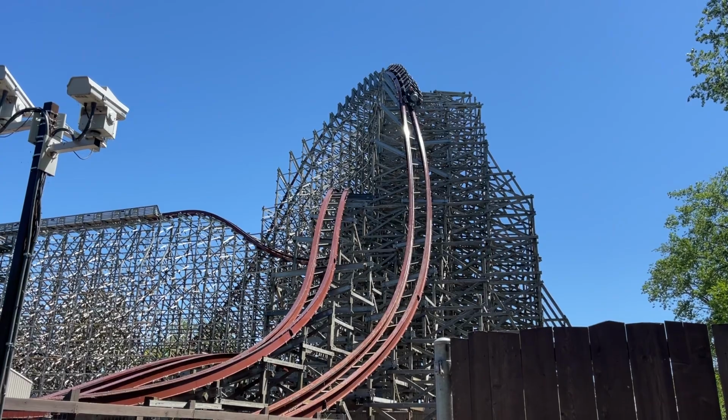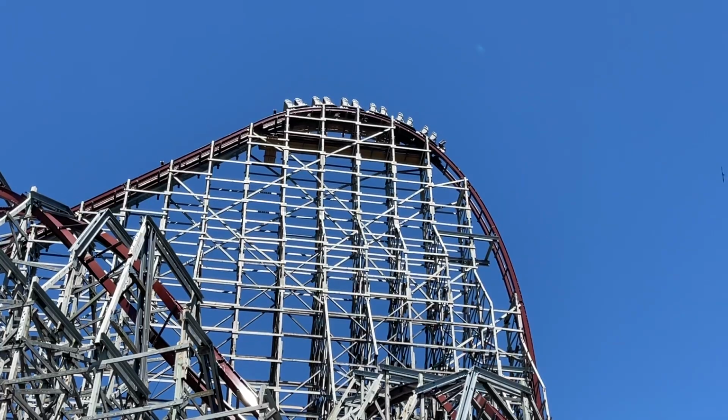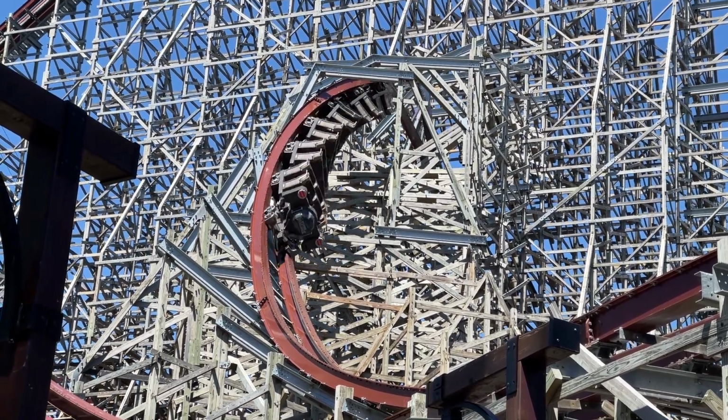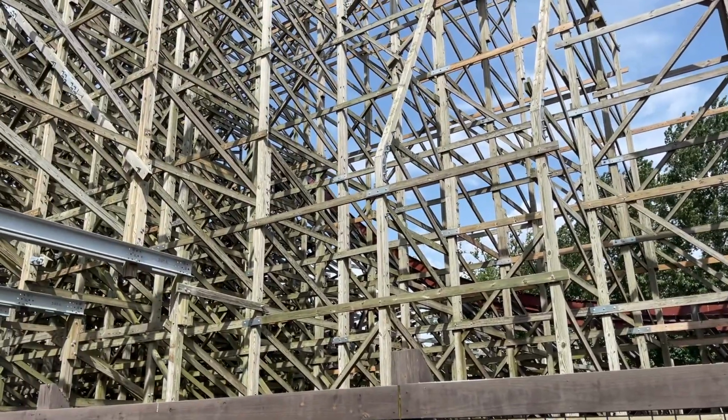However, my biggest problem with this ride is variety. Yes, the airtime is incredible, but nothing else really stands out for me. It's not a very intense ride when it comes to positive G-forces or laterals, and the inversions, while good, aren't quite excellent. As much as I love this ride's airtime, I just wish it had a bit more than that.